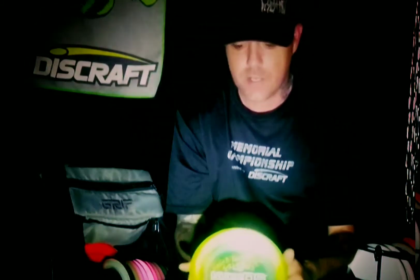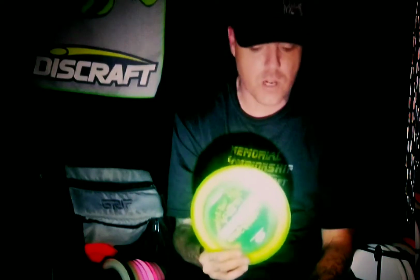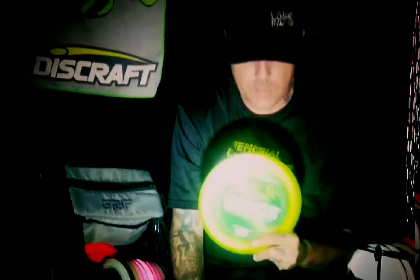I use this mostly for upshots. I'll use this for my sidearm upshots or my hyzer upshots where I want to skip and roll a little bit. I mean, this thing will skip. I think I've skipped it up to 100 feet, maybe more. Usually anywhere from 30 to 70 feet it'll skip if you throw it hard enough. But it's great for getting around a corner that's hard left or hard right. But definitely love the Nuke OS.